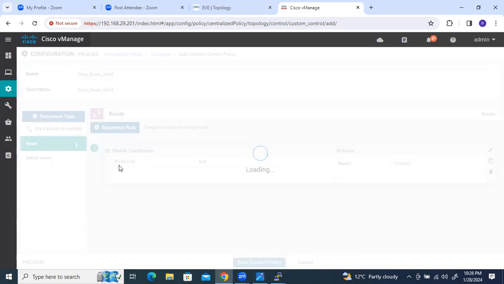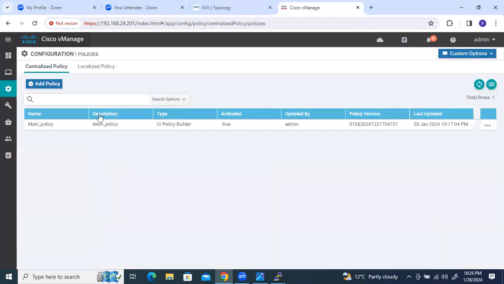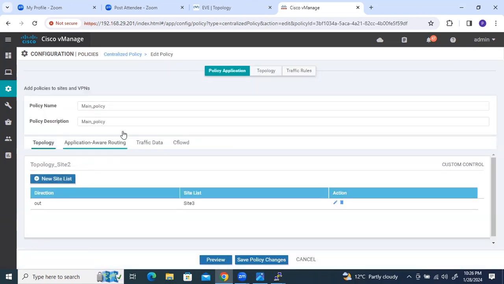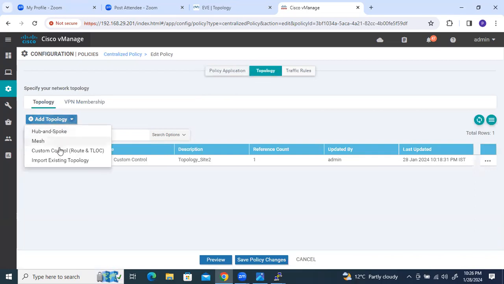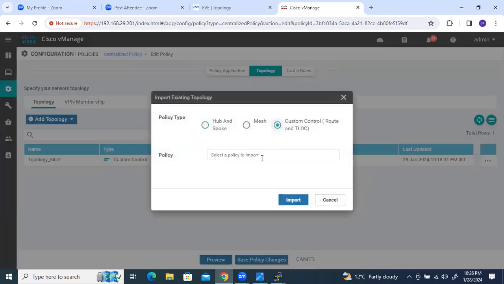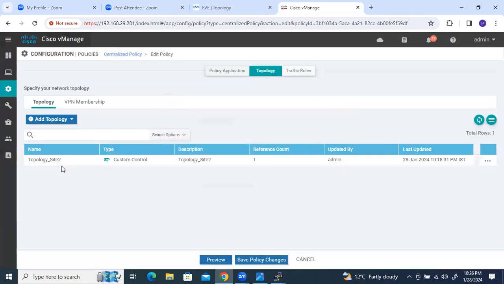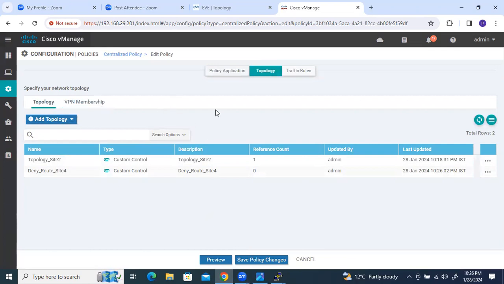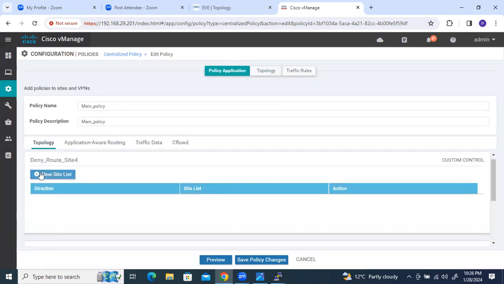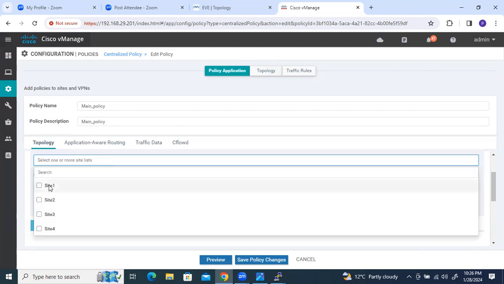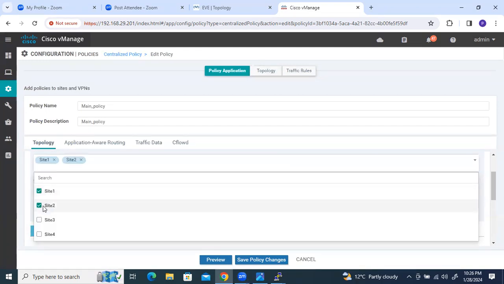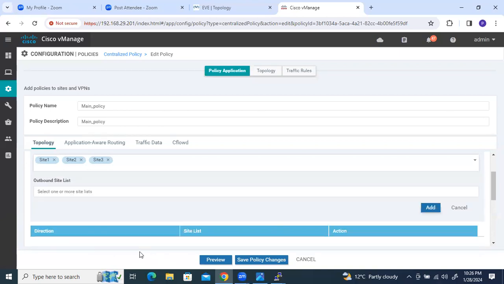Now save this policy. Again, I need to import it under the centralized policy. Edit it. Import custom. On which site do you want to apply? If you want to apply it on all the sites, then we can select all 3 sites.